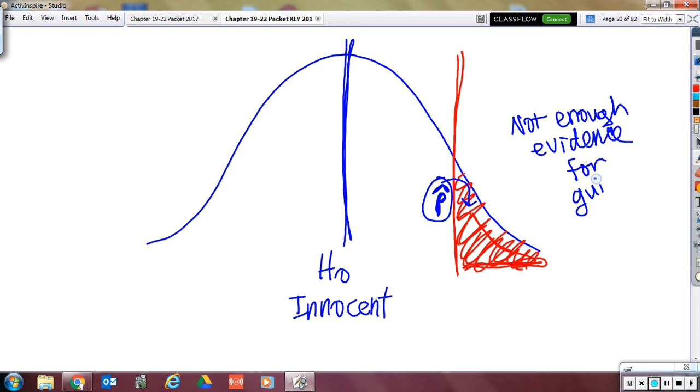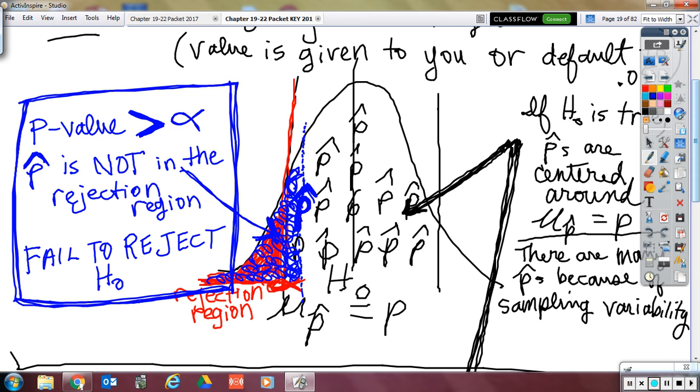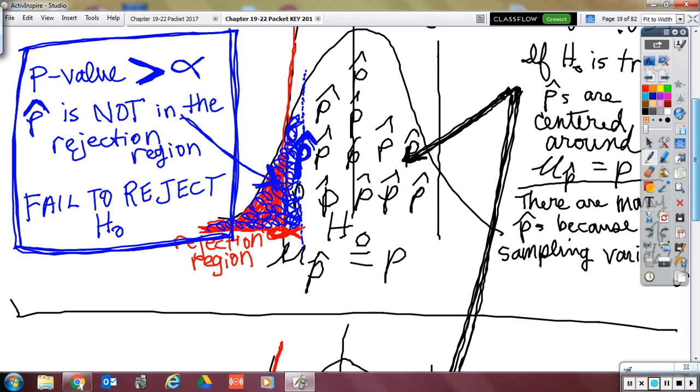Okay, not enough evidence to say he was guilty, but listen up. Does this mean that the null hypothesis is true? It does not. Does that mean that I accept his innocence? I personally don't. They just didn't have enough evidence to reject the null. It doesn't necessarily mean that the null hypothesis is true. So that's why I don't ever say I accept the null or that the null hypothesis is true. Those are dirty words. I need to make a dirty word wall, and that would be one that goes up there. And dependent. You can't say things are dependent on the other.